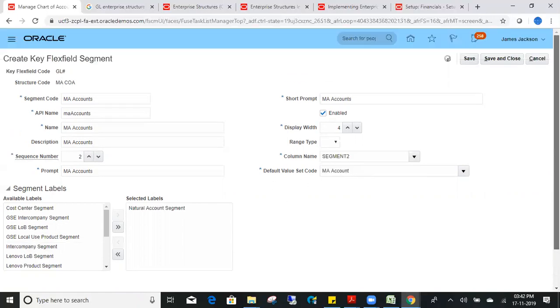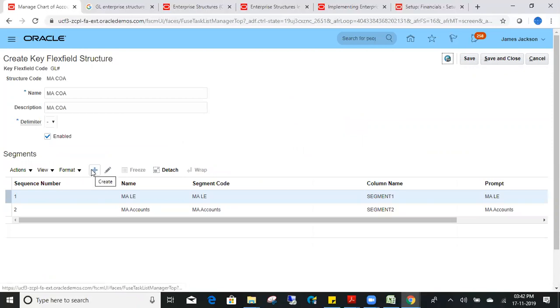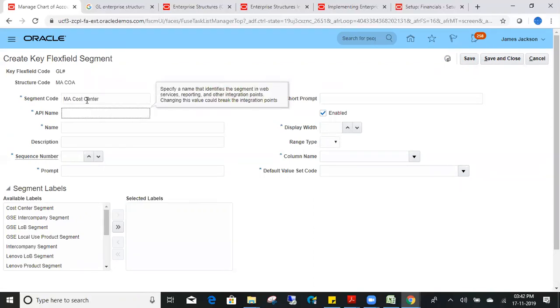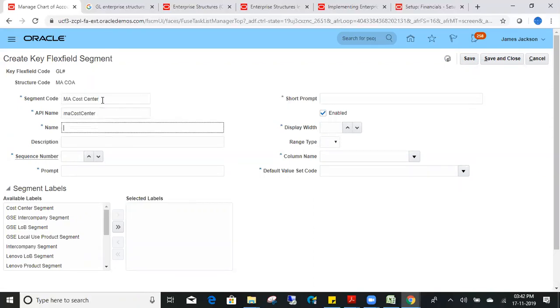The second one is done, and I am saving it. Now I am clicking on the third one. What is the third one? Cost center, right? The value is 100, so the display size is 3.